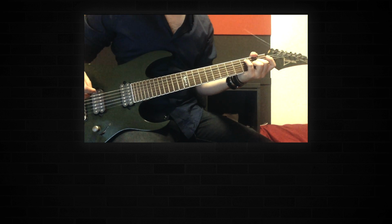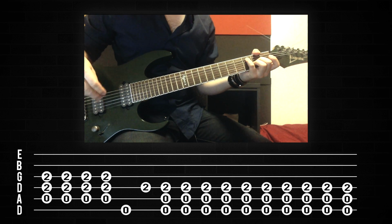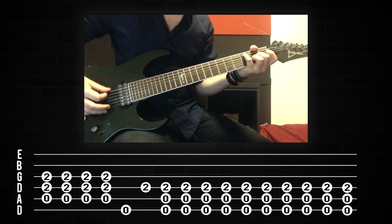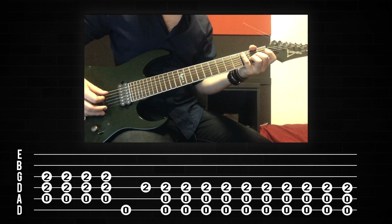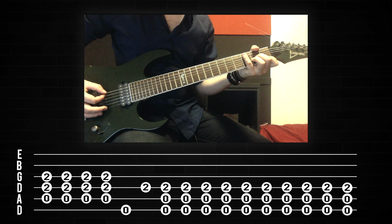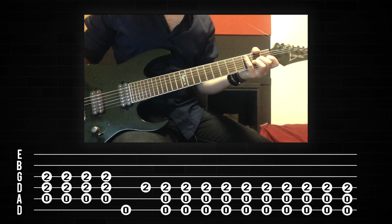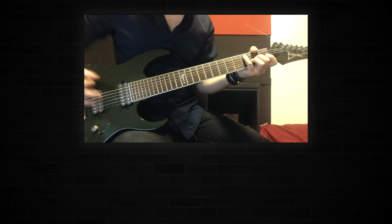Continuing. Now you go back to the first chord again, play it 4 times, and repeat what we did with string 6 before, but instead of pressing down the 3rd fret, play an open string. So an open string and then 2 on string 4. And then the rest, strum this chord 10 times. So altogether, it sounds like this.